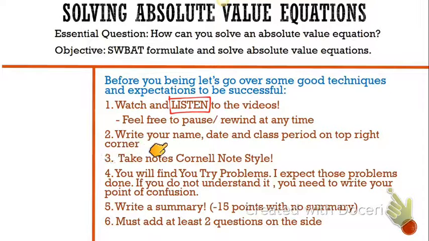second, make sure that on your paper you write your name, date, and class period in the top right corner. Make sure it's legible. I am not going to stamp your homework if I don't see your name written on it. Make sure that the notes that you're taking are Cornell notes. Okay, I have set it up that way so that it will be a little easier for you to see.